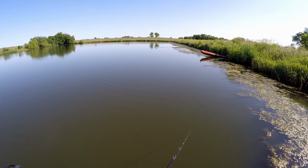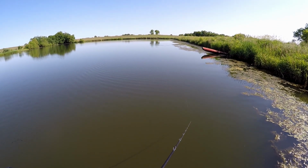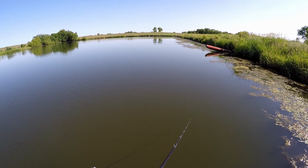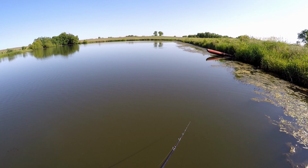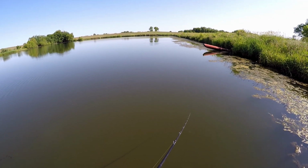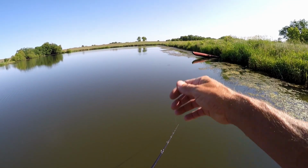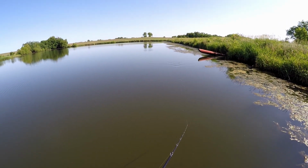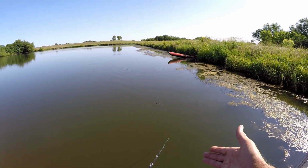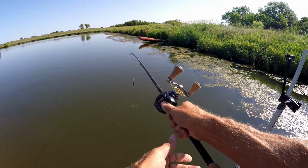Rod tip down. I'm just going to swim it and then kill it. Swim it, kill it. It kind of goes up to the surface. So I think, me personally, I'd like a touch of weight at it. I'd want it to suspend. It rises right now, so I would want it to get down a little deeper. And then when I kill it, just to hold, it's kind of leveled out.